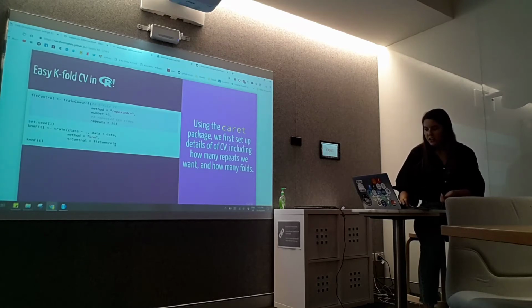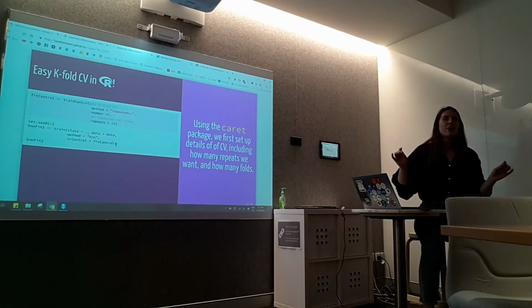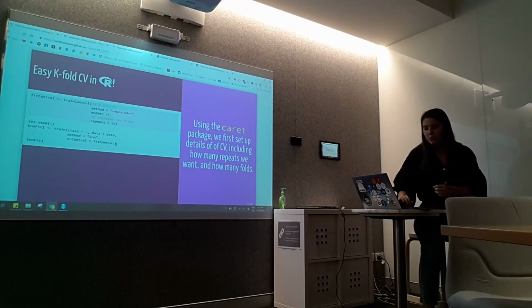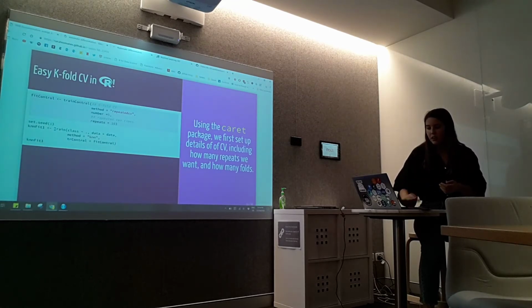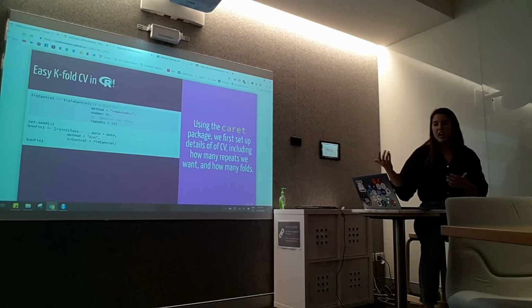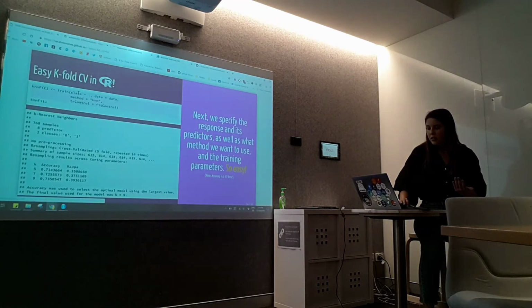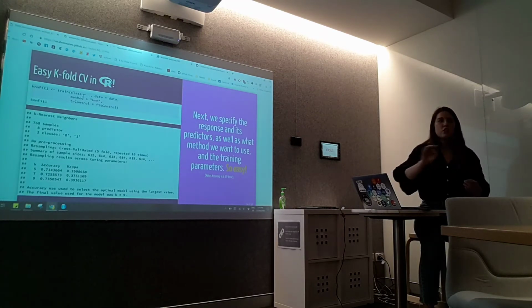Then all you do is one line of code to fit your cross-validation loop: we're going to use the train function from caret. In this case, if I want to fit K nearest neighbors using the caret package, I use train, and here class tilde dot means use all the predictors in my data set.